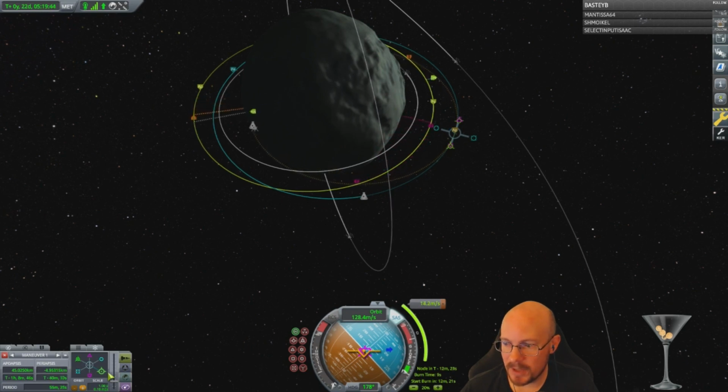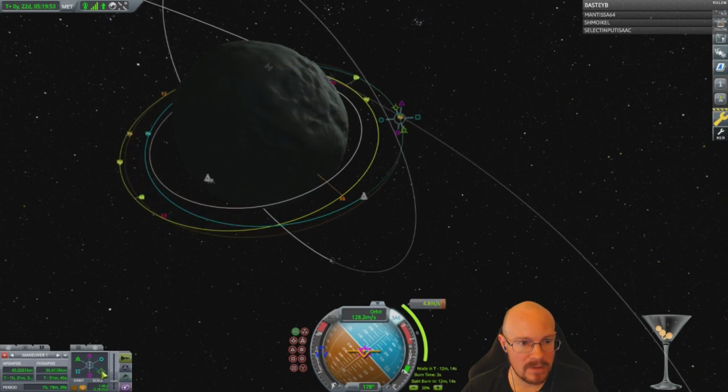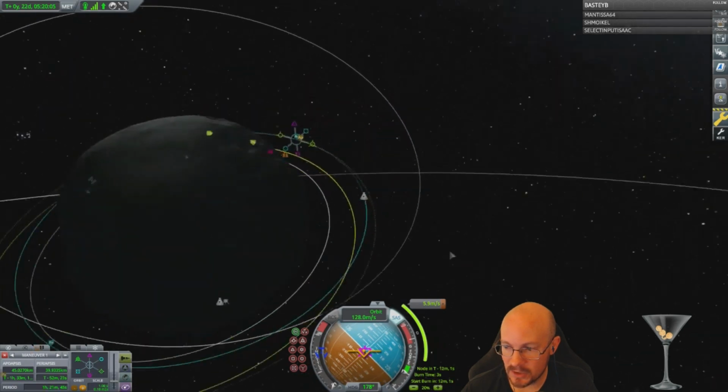Add AP burn to match your PE with your target's orbit height. Okay, so just match my orbit basically. So get my PE to match his PE. Or to match his. Oh, there we go. We're basically at the opposite ends of the thing here. You want your orbit to graze your target orbit, not intersect like it is. To graze.